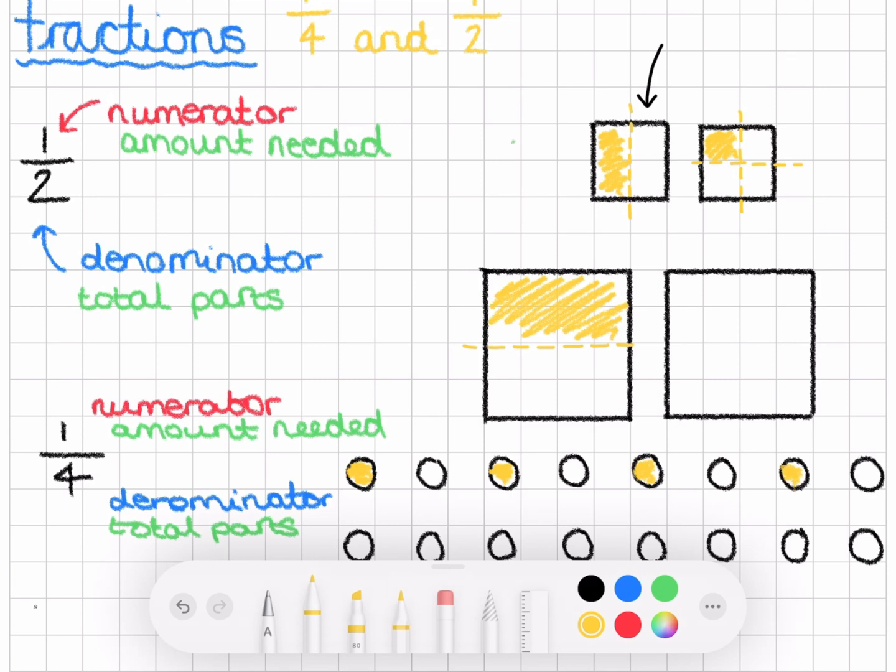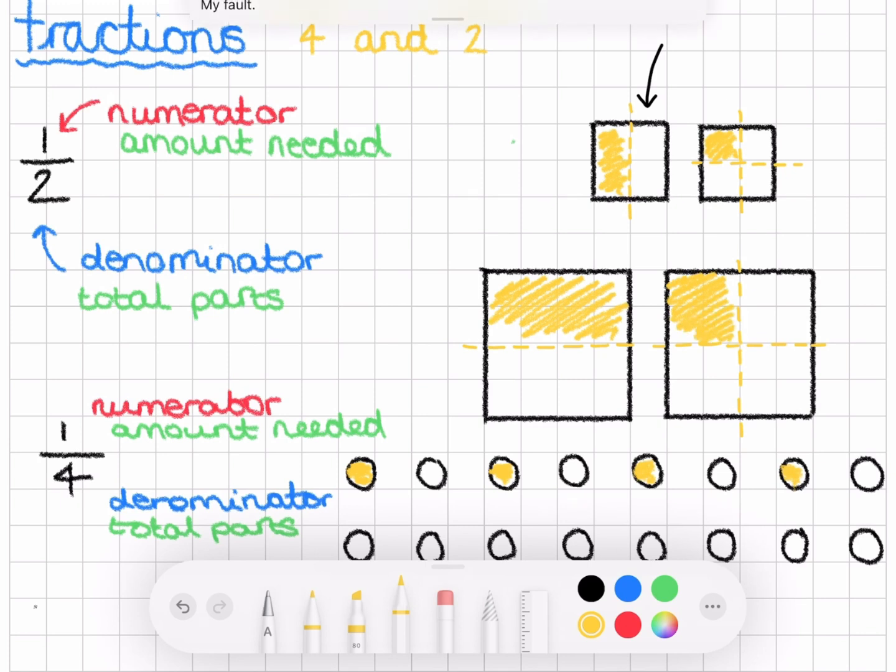Again, we're going to go back to the big square. So start by splitting it in 2. I'll go the same way as I did before. And after we split it in 2, we split it into half again. So half and half again, that makes 1/4. Now we have a total of 4 parts. We have the fraction 1/4, so we want one of those parts shaded.